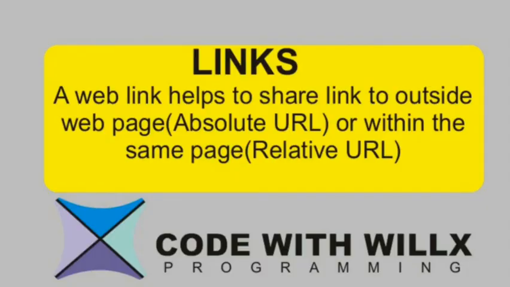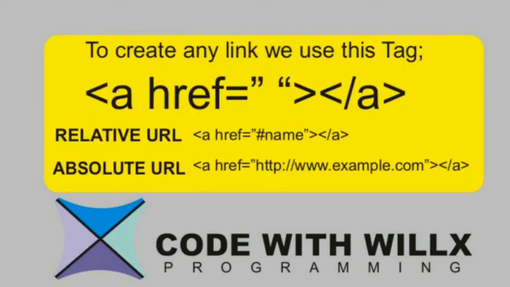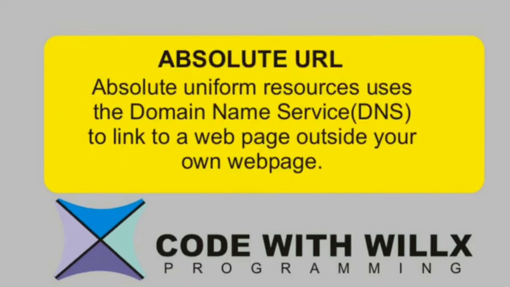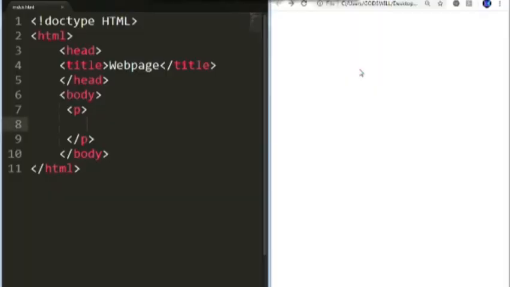Now a web link helps to share a link to an outside web page or within your own web page. Now to create a link, use this tag. It's in the HTML already. So after this tutorial now, it uses the domain name of the website. So here I'm linking my website to Google.